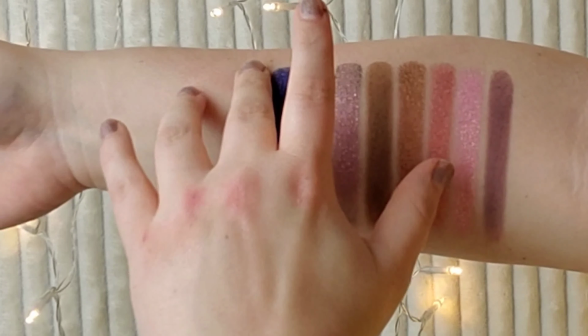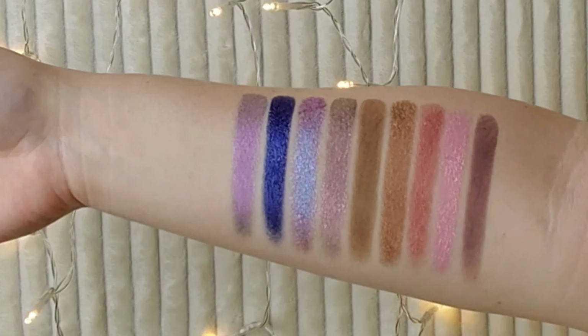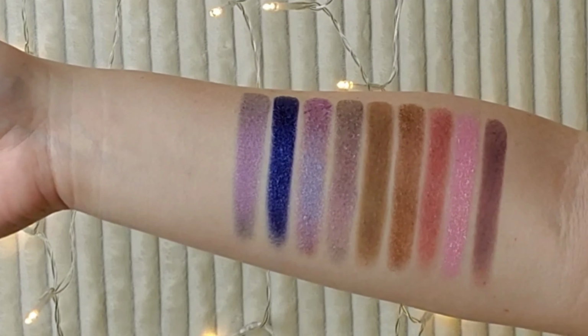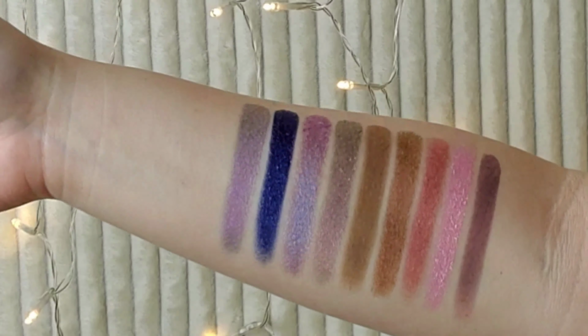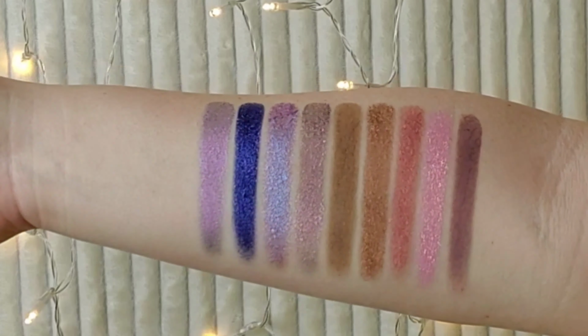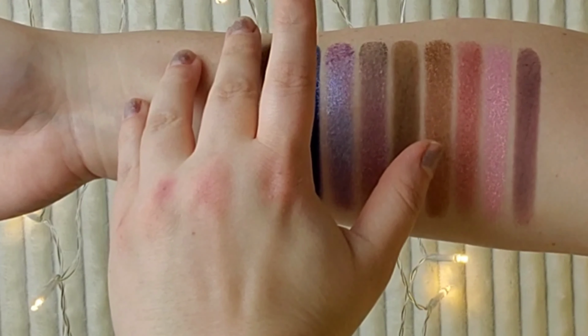This also reminds me of a Cleona shadow. Oh, it looks totally different in the camera than what I thought it was going to. Okay, for me, from this side, it looks like Opulent. So you guys are seeing a very purple, kind of pinkish purple shade, and I'm seeing like a grayish, goldish, purplish, orangish slightly. It's gorgeous. This is the shade ACI 23.